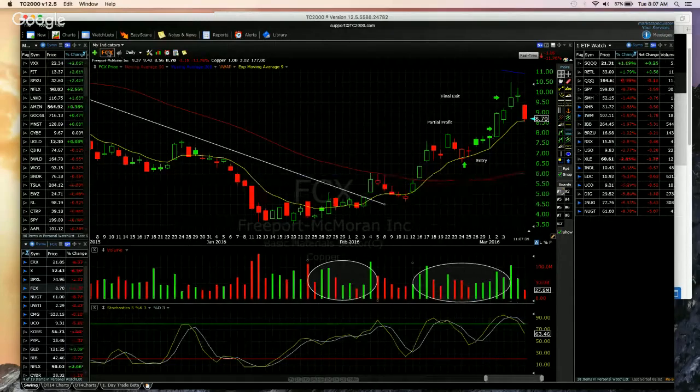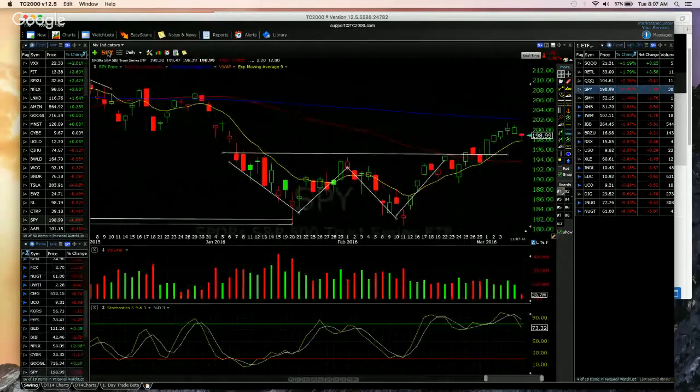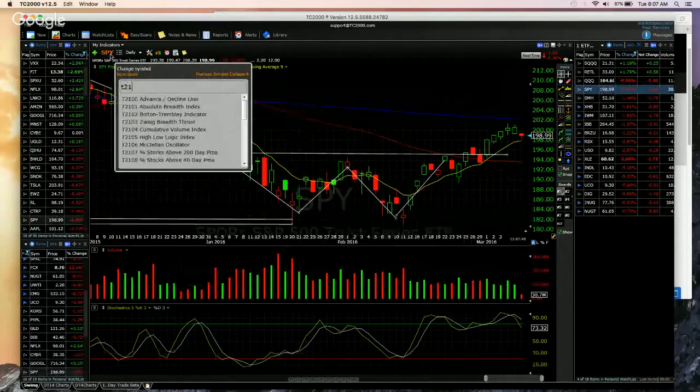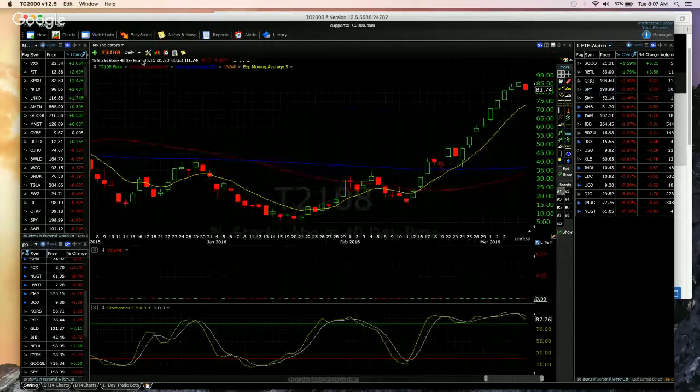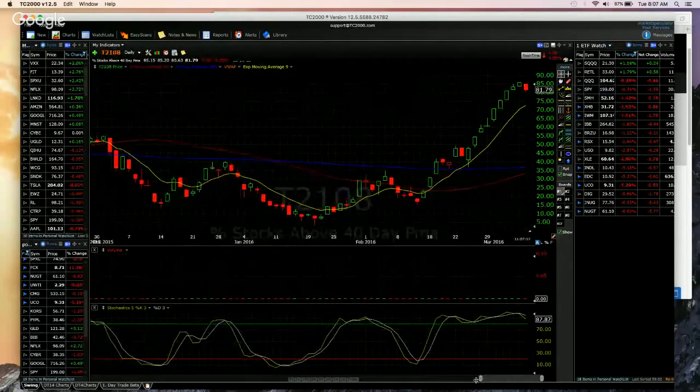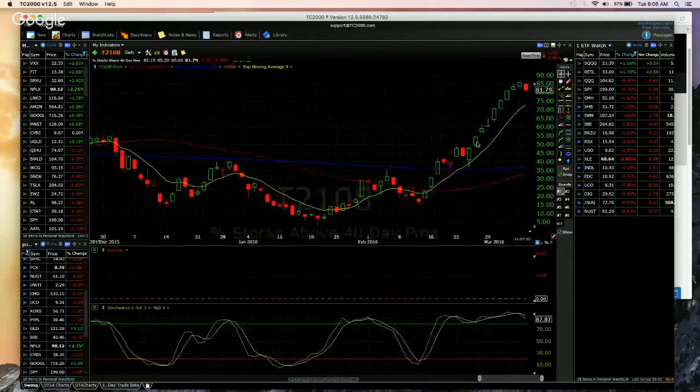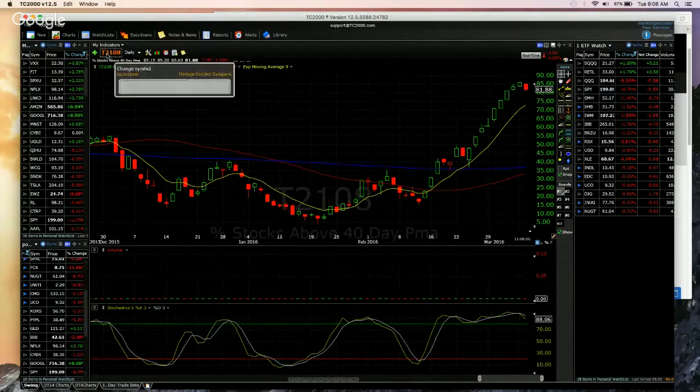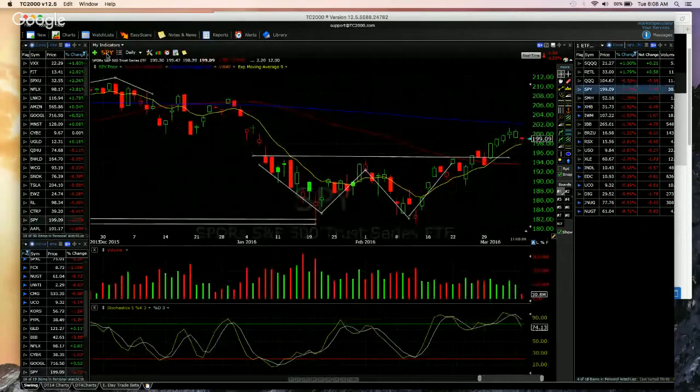And then last Friday, the market was very extended. We had a run here from 182 to 200, and if we look at the T2108 indicator, which indicates the amount of stocks above the 40-day moving average on Telechart, other charting software has something similar. Going back to 2011 or 2012, this is the highest level it's been, meaning the market is very overbought. So I took that as an opportunity to shorten up on my long positions.